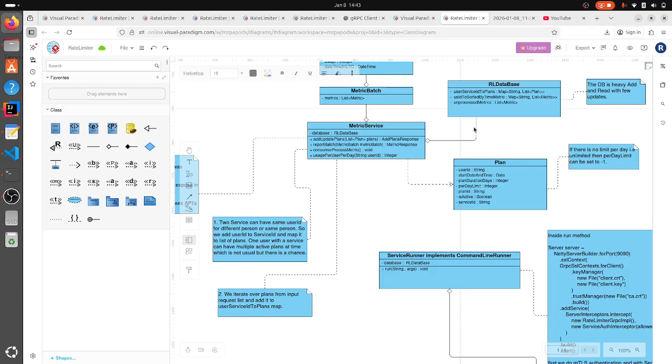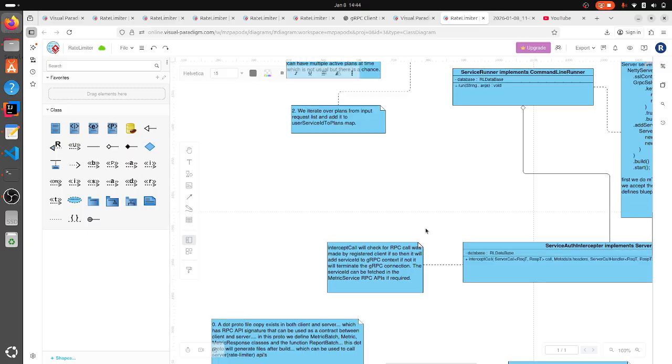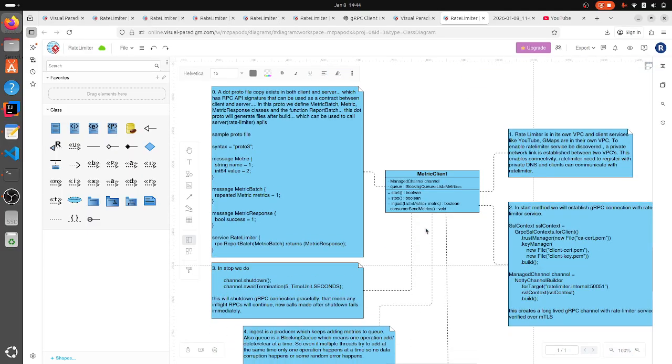All of these clusters are in a VPC, and YouTube and Google Maps are in their own VPC, and then these VPCs are connected via a link, so that YouTube or Google Maps can connect to our rate limiter service. So that is how the setup will look.